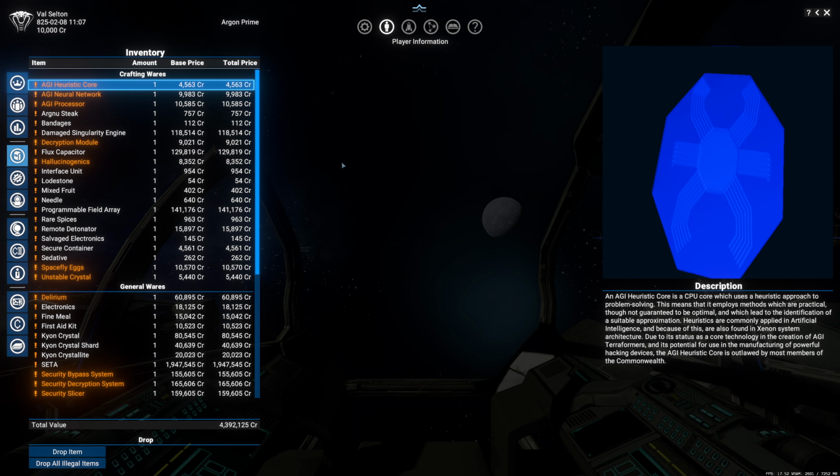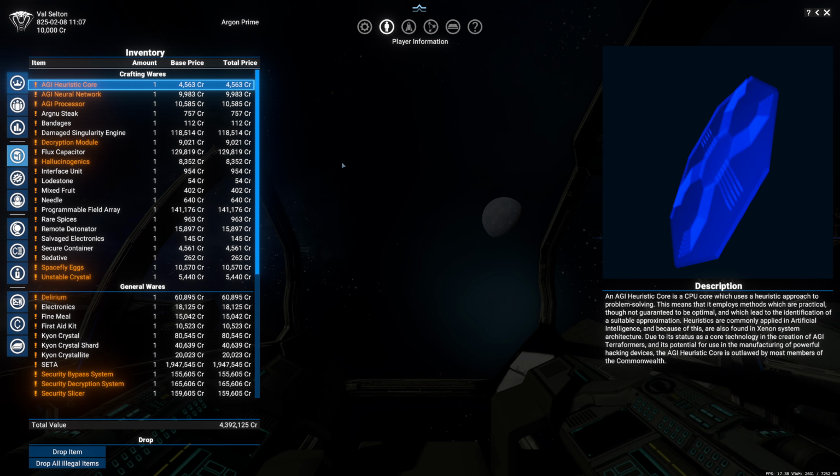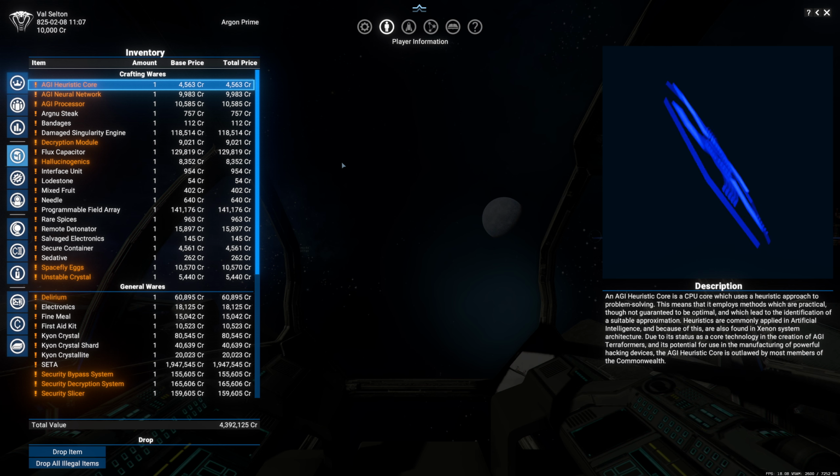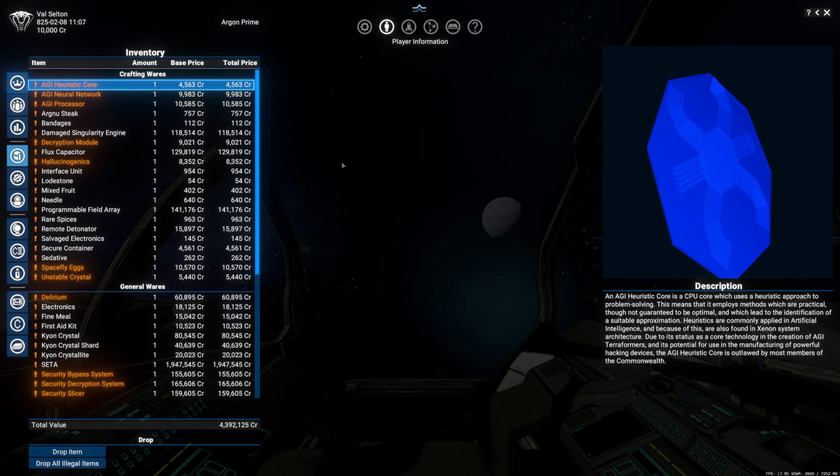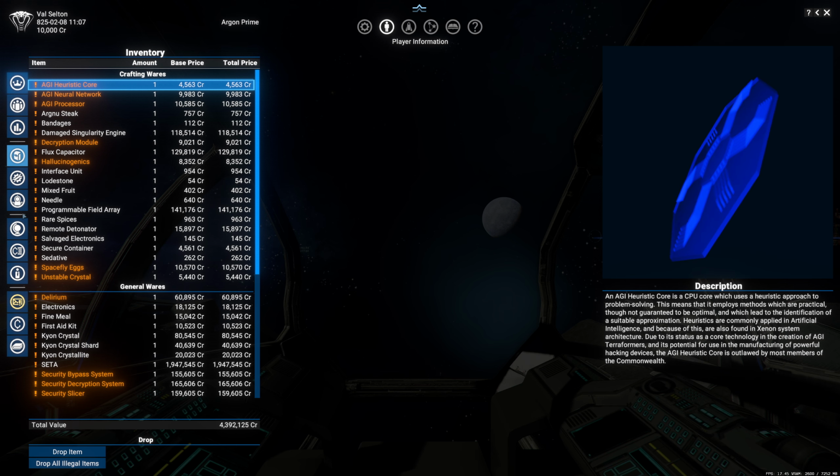That's changing with 8.0. It then becomes a research target once you have the player headquarter and have had a conversation with one of the characters there to be able to do research. So that is going to be changing specifically with 8.0, but for right now, you can just craft it at any crafting table in any station.